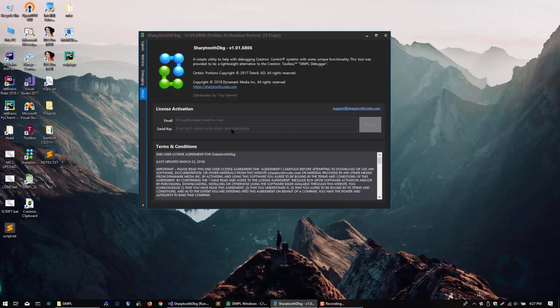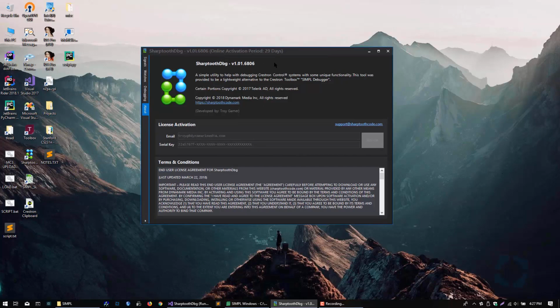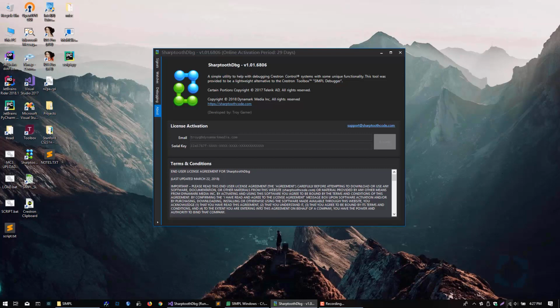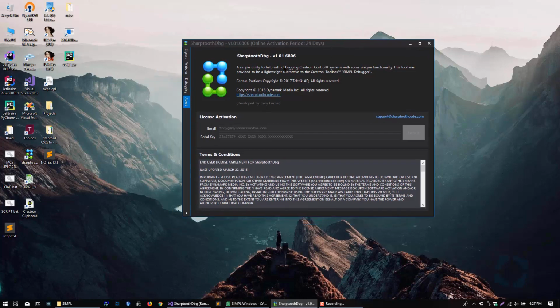Once you've filled out your information there, you'd click the Activate button, and that should store all this information on your computer. From that point forward, you have a period of 30 days in total that you can use this software offline, but before that time expires, you really should work on connecting your PC to the internet and then starting this program up, and that will effectively force a check back online to update this interval back to 30 days. So you have another 30 days where you can use this completely offline.